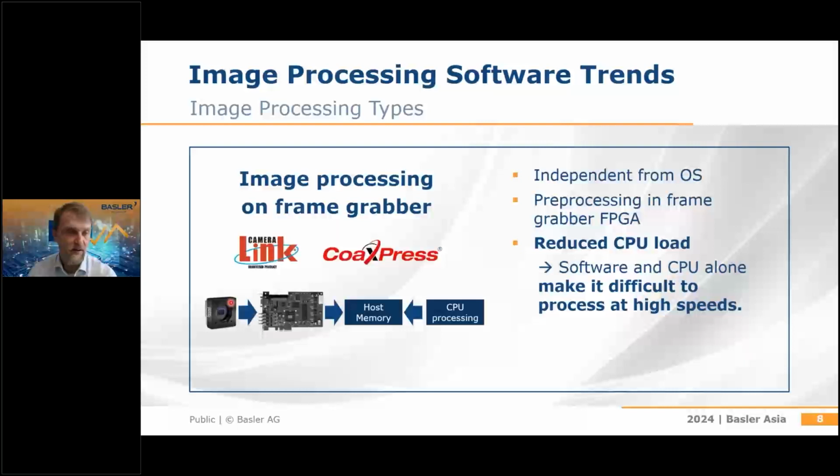Since the cameras or the sensors and the interfaces are becoming faster and faster, the amount of data coming into a system is increasing, and software still needs to tackle this. But when systems become faster and faster, image processing within the CPU or the GPU needs some support in order to reach the maximum performance levels.